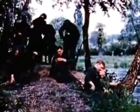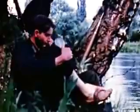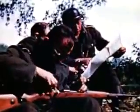The group shown in this film are enlisted men of a Mobile Intelligence Training Unit. They have intimate knowledge of our enemy's clothing, equipment, methods, and, yes, his language, for many in these units speak German. They demonstrate this knowledge at Army bases in the war zone in the hope that the first time you see an enemy soldier, you won't waste time asking yourself a lot of silly questions.